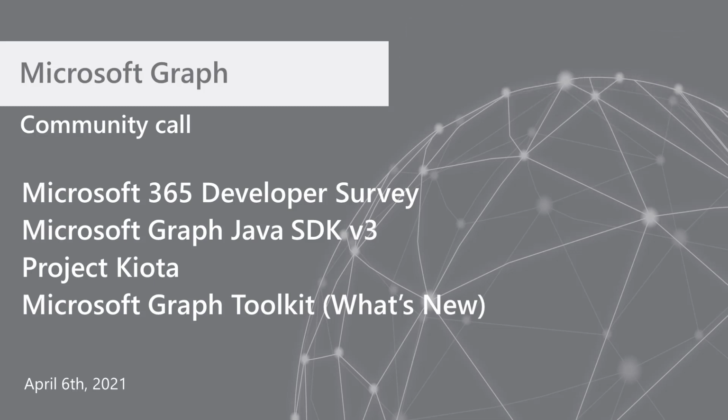Today we have a full agenda. We might juggle the agenda a bit, but we're going to be talking about the Microsoft 365 Developer Survey. Then we're going to have a talk about the Microsoft Graph Java SDK version 3 that was recently released. Then the famous Vincent Biret is going to be doing an overview and a demo of Project Kiota. Then we're going to have Elise and Amruta talk about Microsoft Graph Toolkit, show us what's new and what's coming.